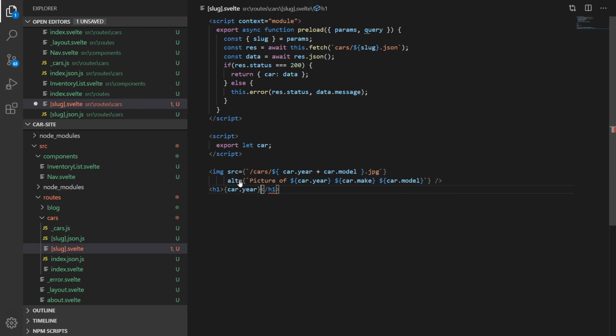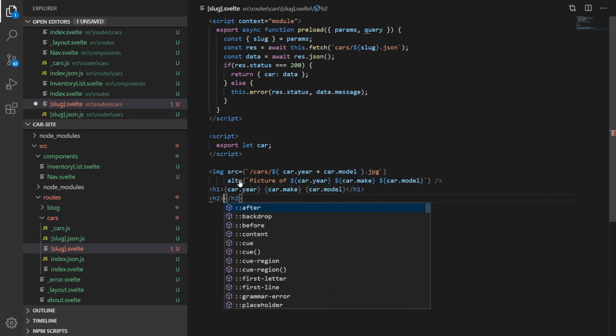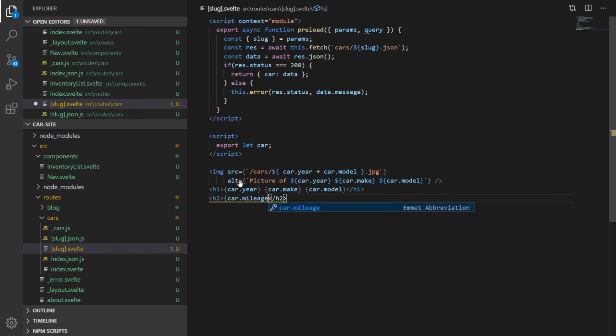We go ahead and we add a header tag to display the car's year, make, and the model. We output the car's miles, and I just want to note we're not going to account for the case where the miles is not defined. So if you want to look and do that yourself, you're more than welcome. And we add in the car's description. That is just a bunch of lorem ipsum text.